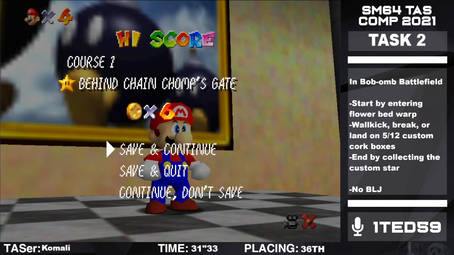Next up, in 35th place, with the first sub-30 of the competition, meaning there are at least 35 sub-30s. Congratulations to SuperM789 with a time of 29.57. Let's load up their run.